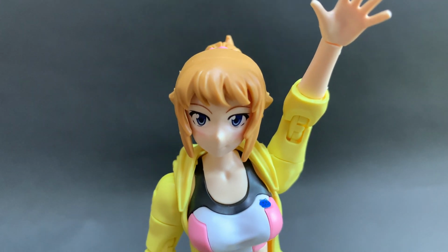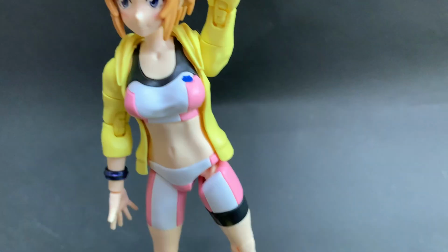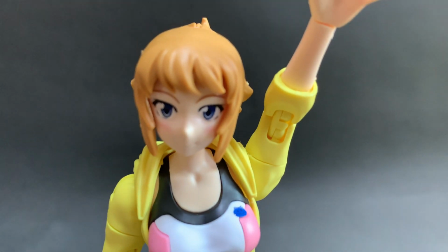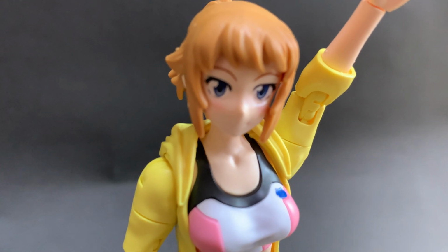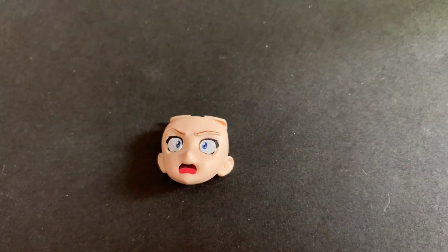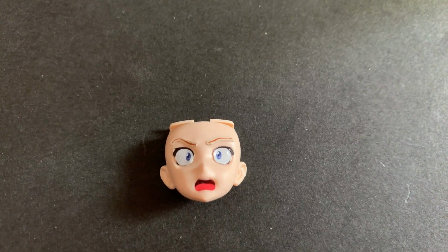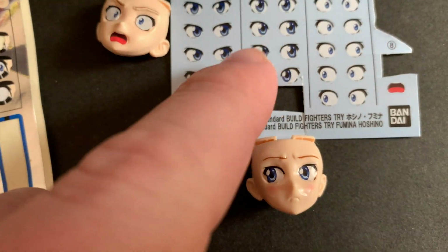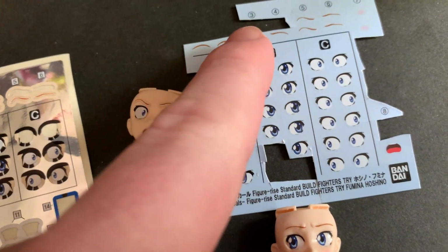Other options that you have with this kit is the use of stickers or water decals. I actually did a bit of each to show it off. So you get 3 faces, like a smiley, happy, normal face, a type of anxious face, and one with either, you could call it surprised, with mouth open, or maybe even angry. That's what they say on the box. And furthermore, you can change the direction of her eyes on each of these.